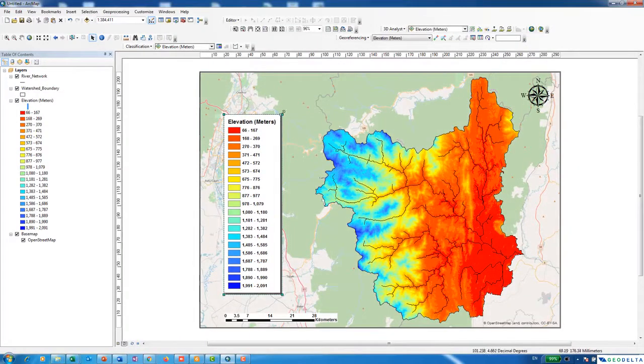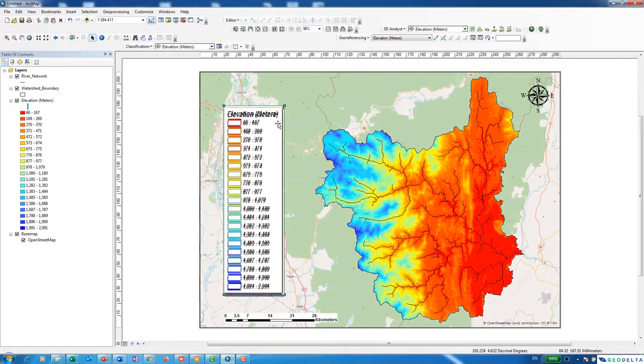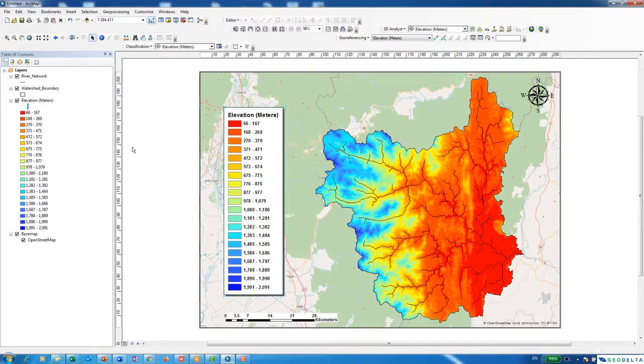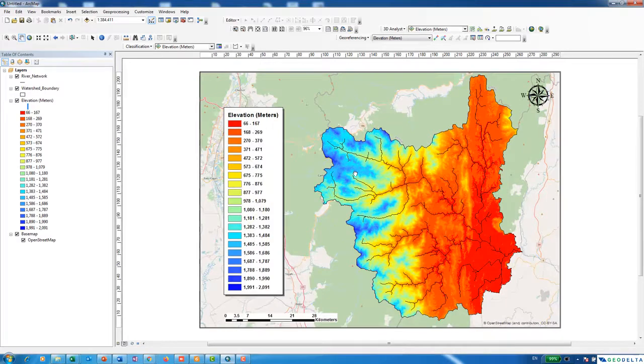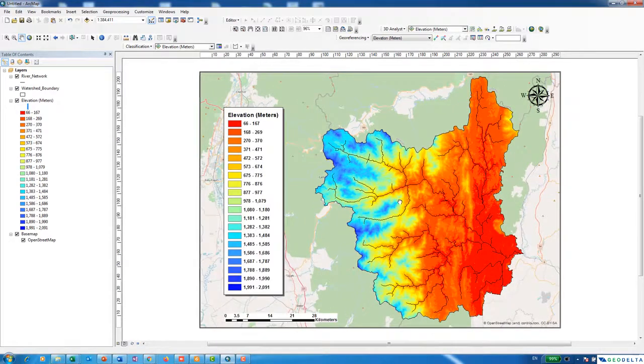And you can equally resize the legend if you would like to increase the size a bit to fit it into the extents of your map. Yeah, I think it looks quite alright now. And after you do all this, you can even again take the pan tool and pan it around just to fit your content appropriately, now that you have added a couple of more components to your map.